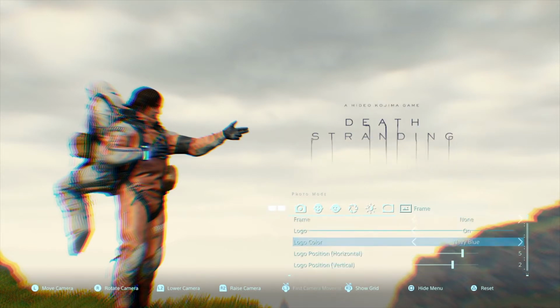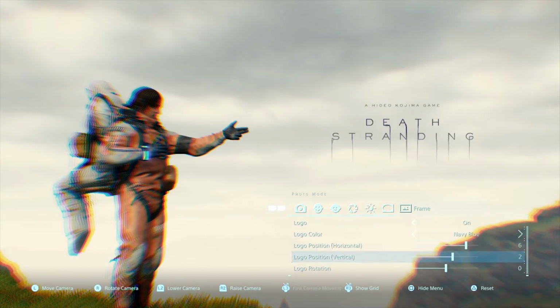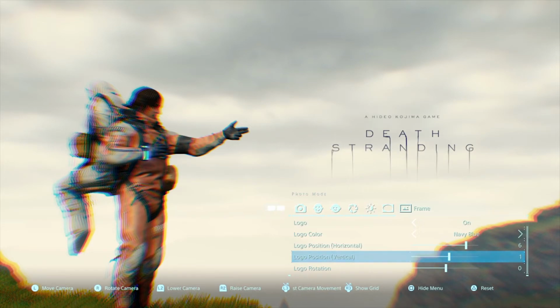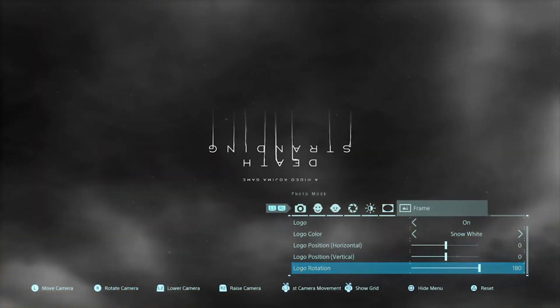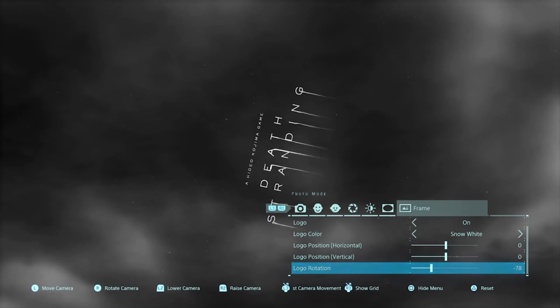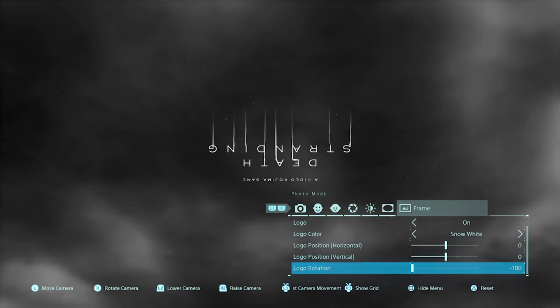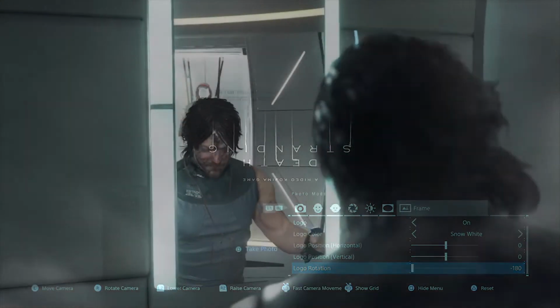So logos, if you've created an image that you feel is like a poster, like a game cover, a movie cover, and you want to put the actual logo on, but you don't want to bother going into Photoshop to do it, this is a good option. So play around with it. You can do fun things and quirky things with it. So frames, they're there for a bit of fun.